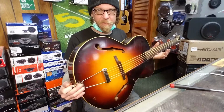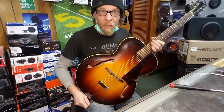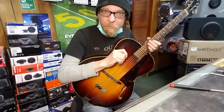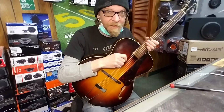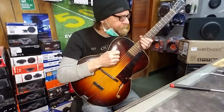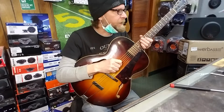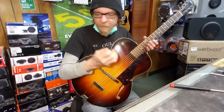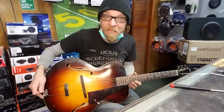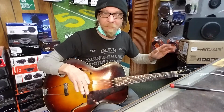There are some issues with this guitar that still remain to be solved, but the gentleman that owns this instrument, who, by the way, also owned a 1949 Fender Broadcaster at one point in his life. I never got to see that guitar. He sold it back to Fender. They bought it back from him and gave him a whole bunch of stuff. Very, very historic guitar. Anyhow, he's got a gig on New Year's Eve or this week, and he wants it for rehearsals. Brought it into me to set it up.